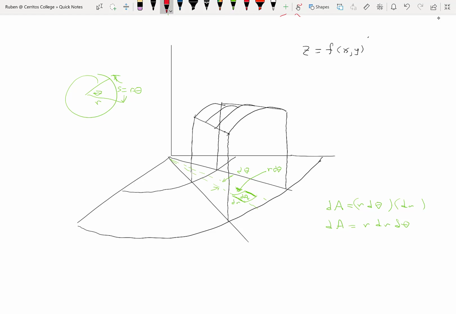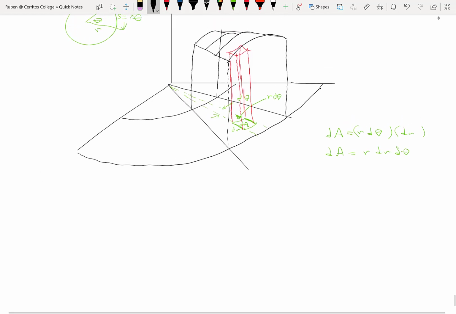Now let's draw the height of this polar column. I'm going to draw in a different color. I'll take a chance here that it won't mess things up. Here's the polar column going up into our region. So we see a skinny little polar box going up into the region. The volume of that little polar box is the area of the base times the height.